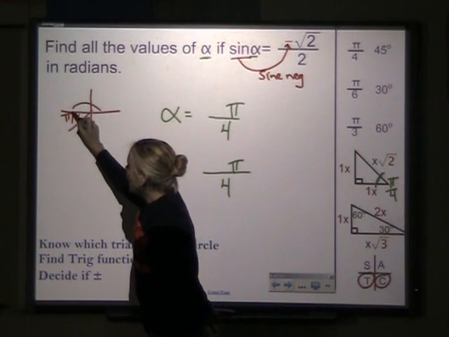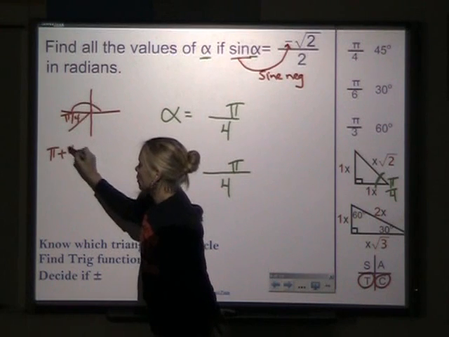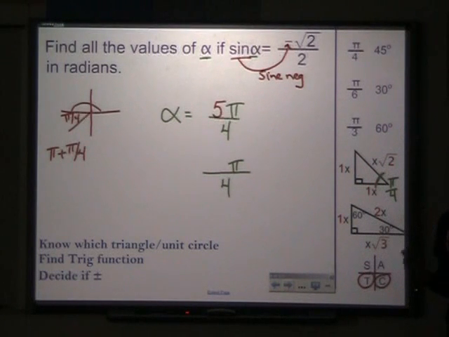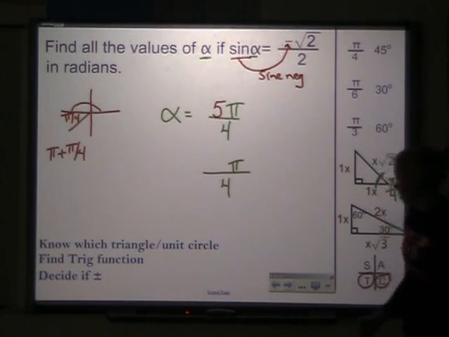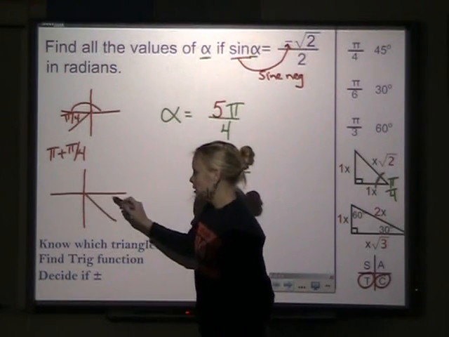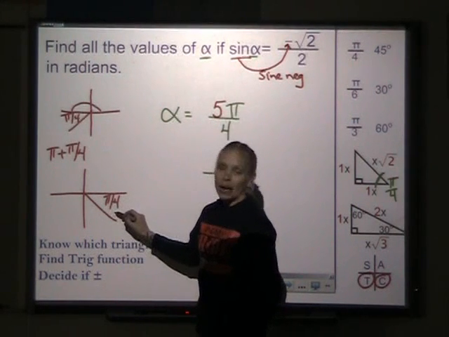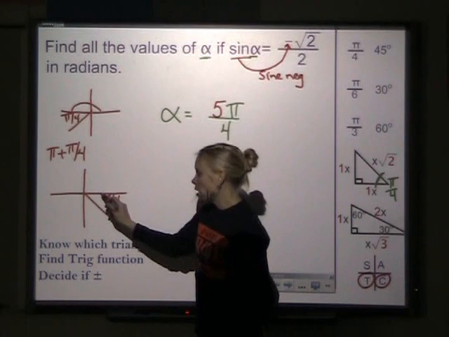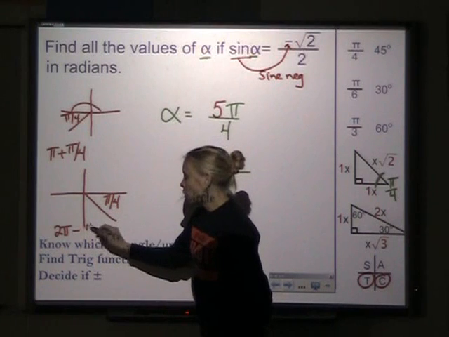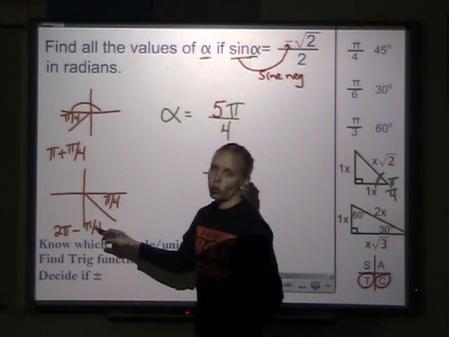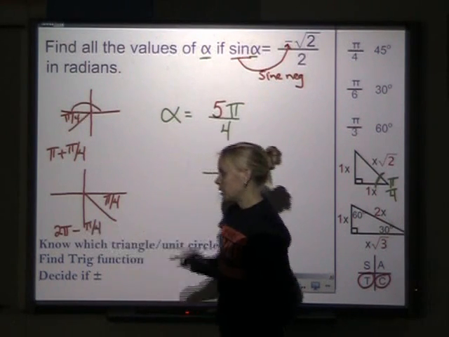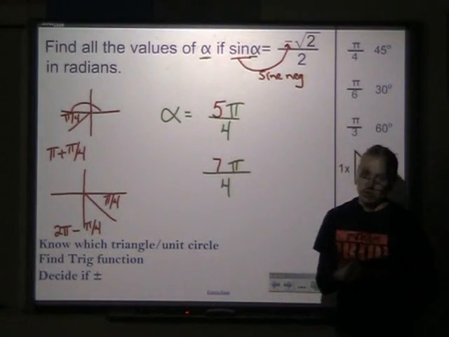I'm going to go 1 pi and another pi over 4. So that would be 5 pi over 4. Here's where knowing how to add fractions becomes really important. In the fourth quadrant, I would take the easy way of doing this and write a negative pi over 4. Your other option, all the way is 2 pi, but I'm not going pi over 4. So I need to take 2 minus a fourth, which is 8 over 4 minus 1/4 is 7/4.